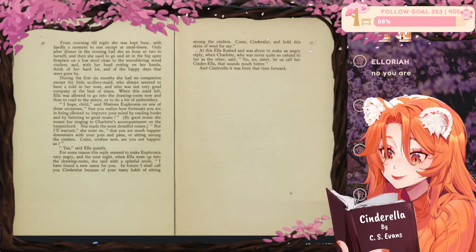"I shall call you Cinder Slut because of your nasty habit of sitting among the cinders. Come, Cinder Slut, and hold the skein of wool for me." At this, Ella flushed, and was about to make an angry reply when Charlotte, who was never quite so unkind to her as her other sister, said, "No, no, sister, let us call her Cinderella. That sounds much better." And Cinderella it was from that time forward.